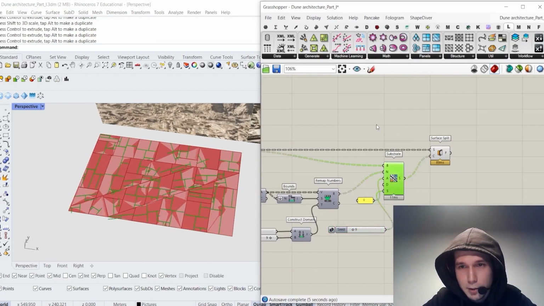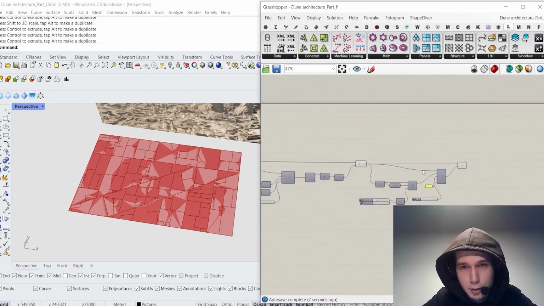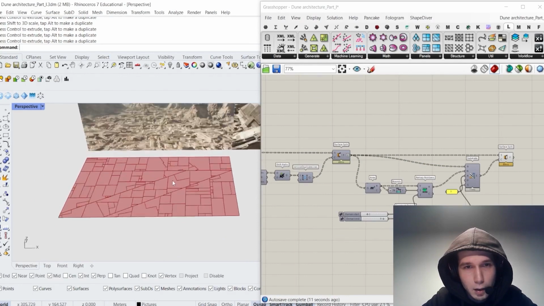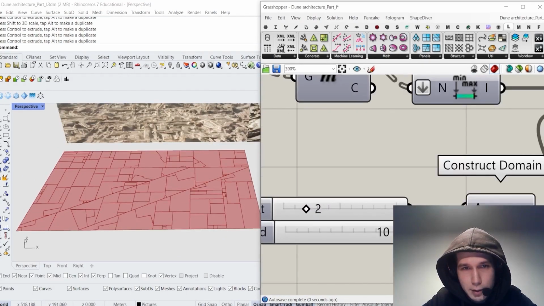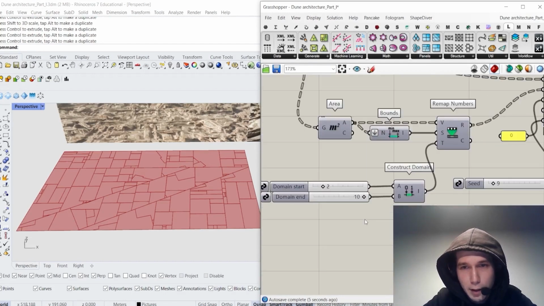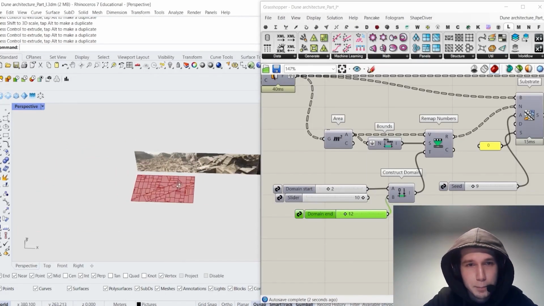Let's go for something like this. Actually, I prefer this one. All right, maybe we can increase this number to something like 10. This one maybe. This is fine. 12. That's all good, I think.